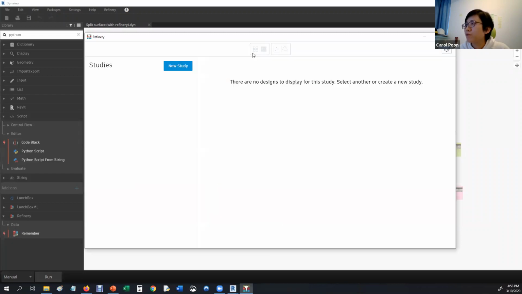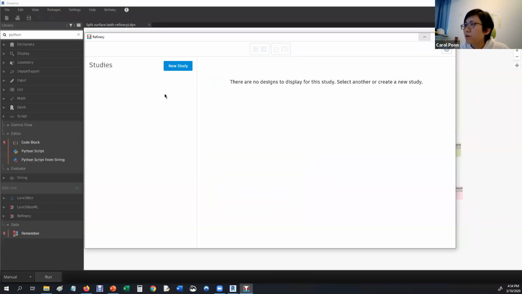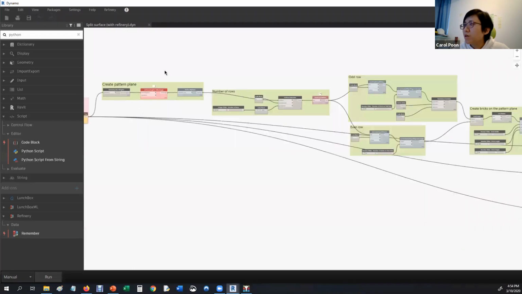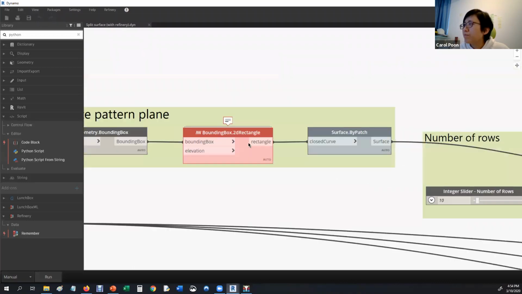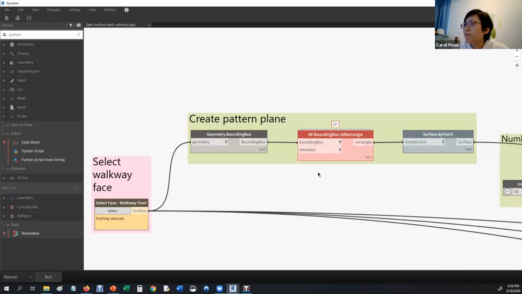Okay, it works. So you will find that the inputs, actually these input parameters, come from my Dynamo script. Let me close it. Oh, this is the version problem. So to play safe, we had better use the 2.0.2 Dynamo version to run Project Refinery.